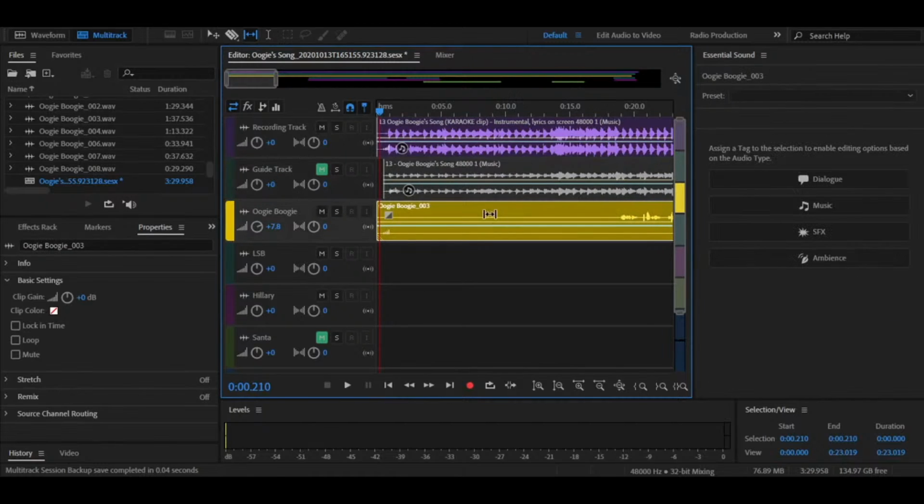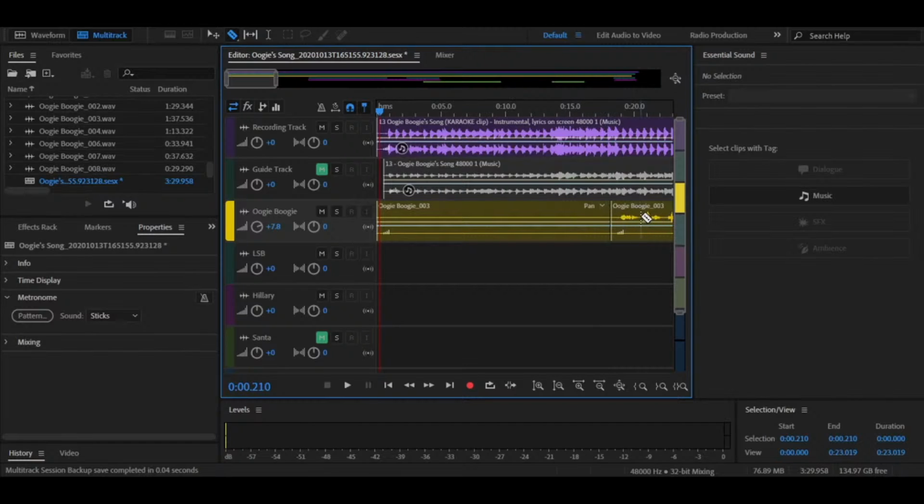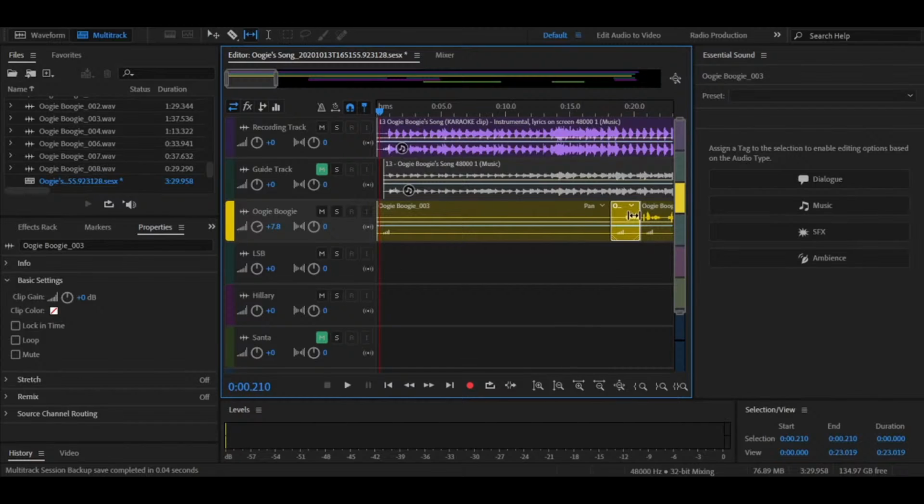Let's see, there we go. It'll slip the audio. All right, there it goes. So you see now you can slide that audio in a sliced up area, slip it around. Those are the three primary tools that you will be using. This over here is which screen or layout we're looking at. We want the default layout. They also have layouts for radio production, syncing audio to video, as well as some other types of layouts.